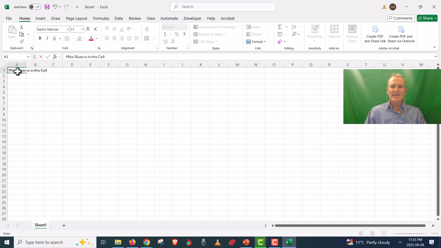I'm just backspacing and fixing that, and I'm just typing out. And then as soon as I hit enter, or if it's just text, you can just click down in the next cell. I want to encourage you to hit enter, because as soon as you start making formulas and things that are a bit more complicated, if you're in the middle of a formula or a function inside of a cell and you don't hit enter, instead you click to another cell, it might put that into the formula instead of completing it for you.